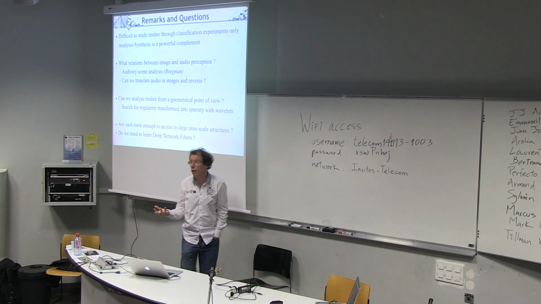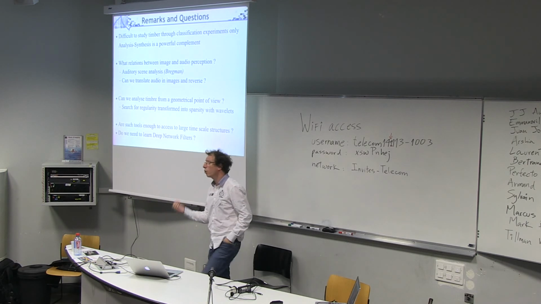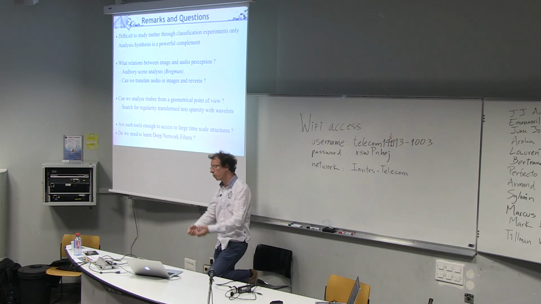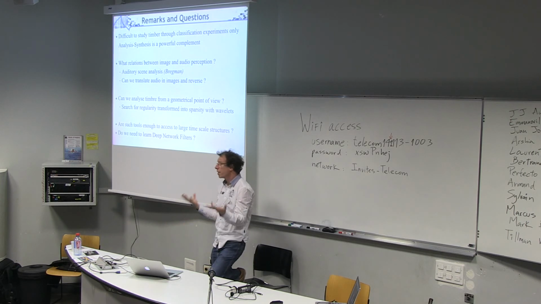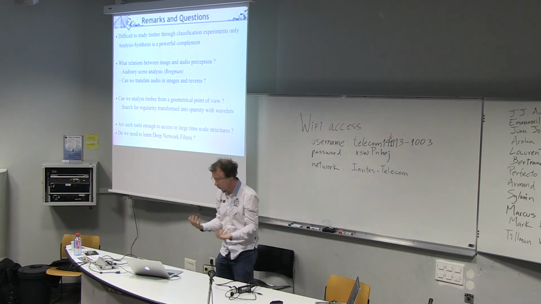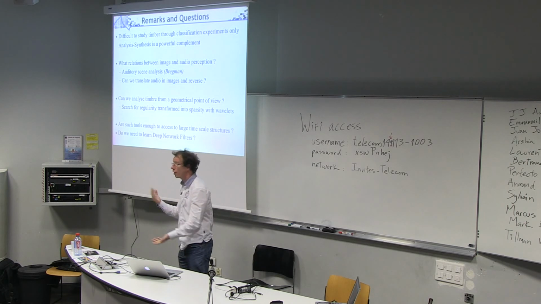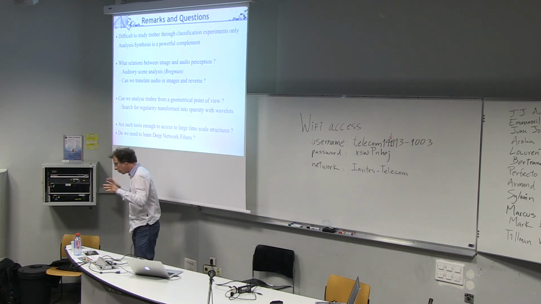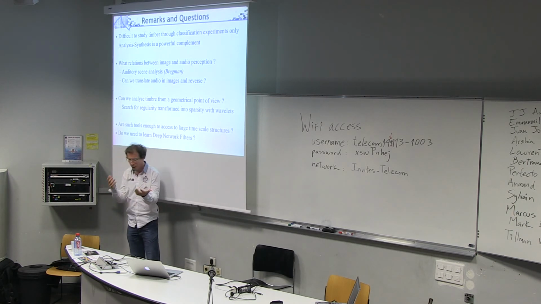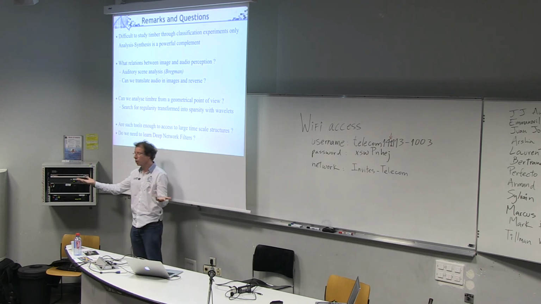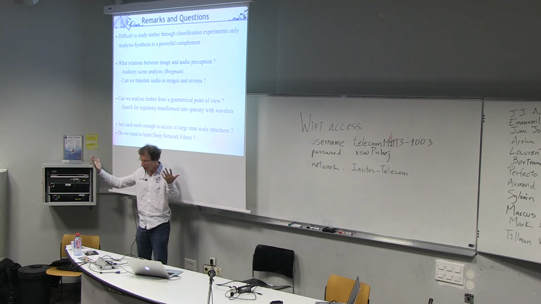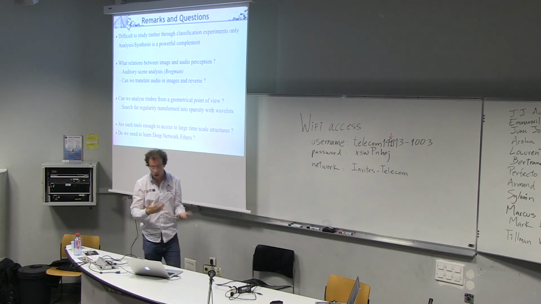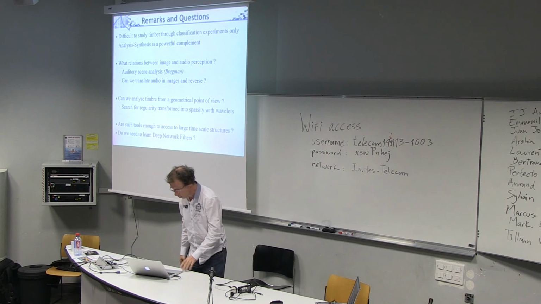The claim is that mathematically also the problems are incredibly similar. They are incredibly similar because they have the same property, the same stability to warping. The day you apply your wavelet transform, you arrive in spaces where you have the same problem. The variables that come in are similar. You see appearing angle variables, scale variables, and so on. And so one of the questions is, could we translate audio into images and reverse? I don't know, but I think that's a very nice problem. That's not just about doing visual illustration of audio, but can you take an audio signal, transform it into an image which makes sense, and then come back, in the same way you translate French into English and reverse? I think it should be possible.